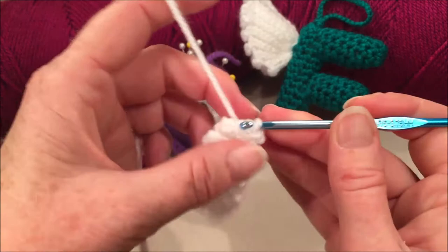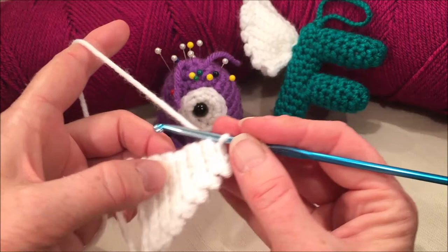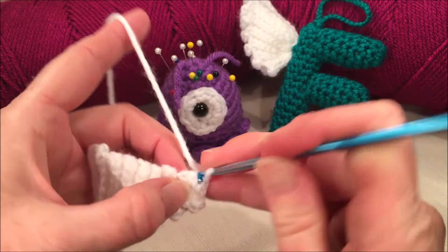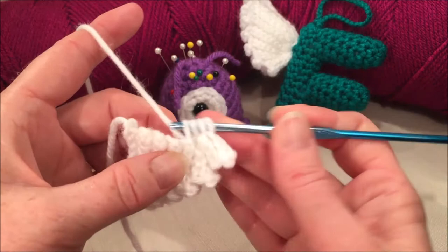1, 2, and 3. And now you're gonna go in like one big decrease all the way along here. Should be about 7. You're just gonna put everywhere where there's a little rib in your work, that's where you're gonna go. So 1, so in and through and up, and don't go pull through. 2, and bring a loop up. 3, and bring a loop up. 4, and bring a loop up. 5, and bring a loop up.